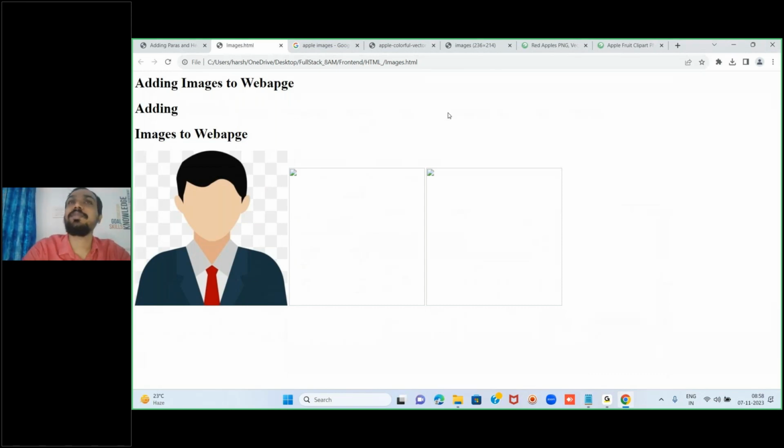But in the place of the image, something is displayed, something like a small gallery kind of thing, right? That is called the image broken icon. What is it called? Image broken icon. This will generally display whenever your image fails to load. If your image is coming, then that will not come. See, first one, the person is coming, that's why there is no icon. If the image is not there, then only that icon will come. Clear?